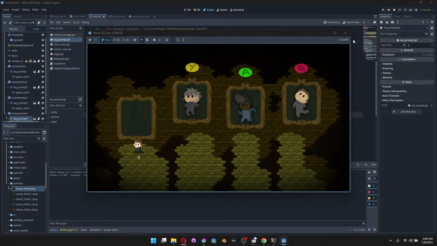I need a second controller to test the other piece. Right. I do have a wired controller.